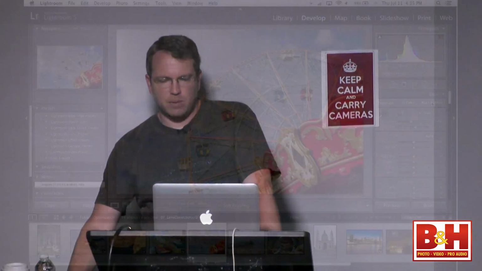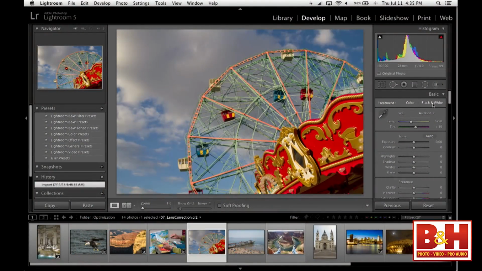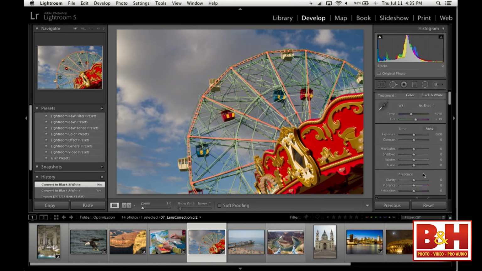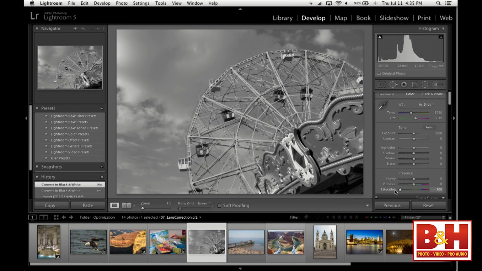All right, so the other thing we've got here is a black and white option. And if I click black and white, look, the image turns black and white. And if I click color, look, it's in color again. It is magic. But the problem is we don't have very much control, or so it would seem at first glance, because why do I need a black and white button when I could just reduce saturation? Well, it's simple, because I want more control.